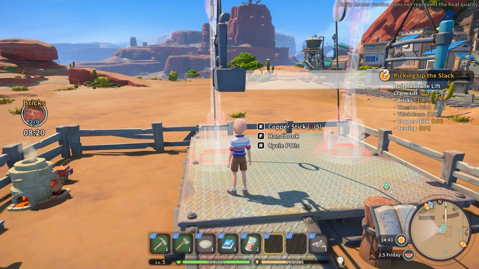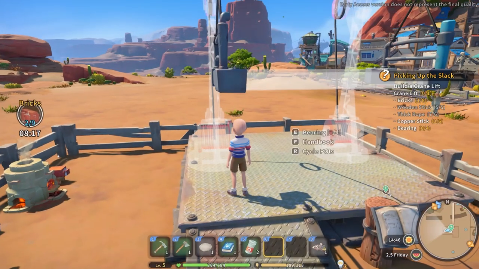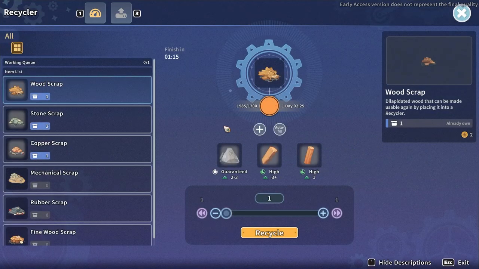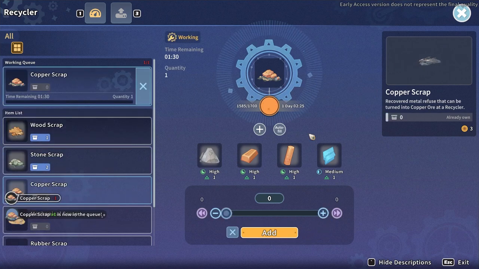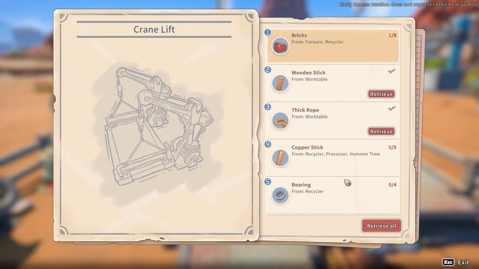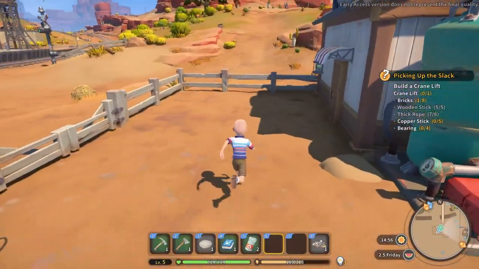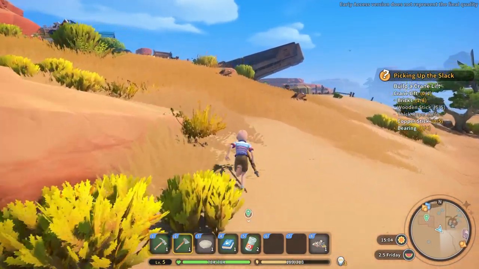Copper sticks and a bearing. So copper stick, we can what? Recycler we can get copper stick from, and here. So to get the copper stick, we have a high chance of getting it from this. Go ahead and try that. How many did we need? Just 5 of them. Okay. While that's working, I'm gonna go grab some scrap metal and scrap from up in the salvage yard over here.